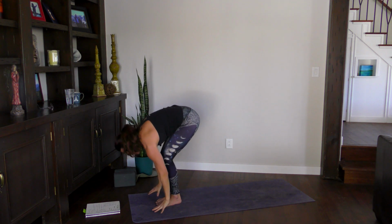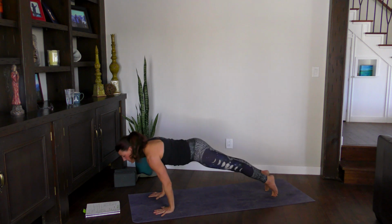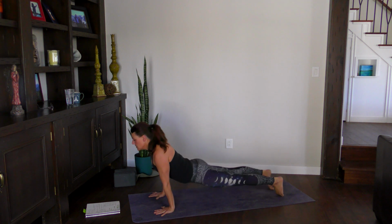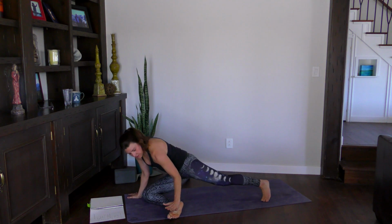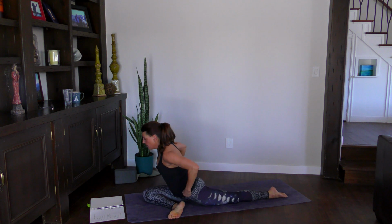Inhale, halfway lift. Step back, high plank. Chaturanga. Up dog. To downward facing dog. Inhale the right leg high. Bring your right knee to your right wrist. Press into it. Extend the left leg, it's parallel, hips are square.